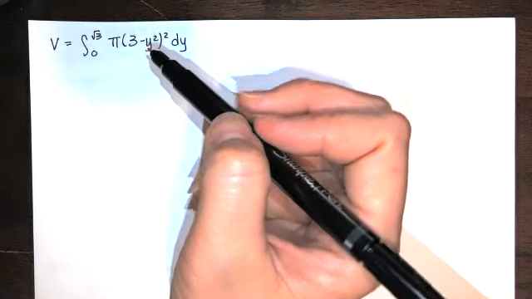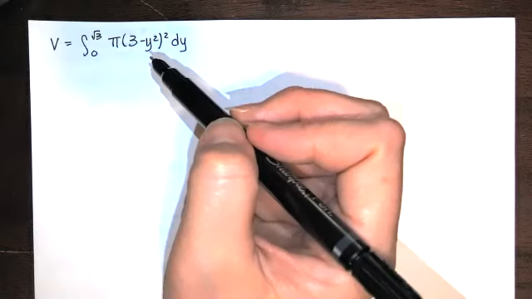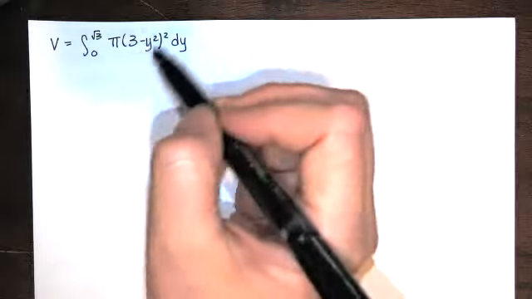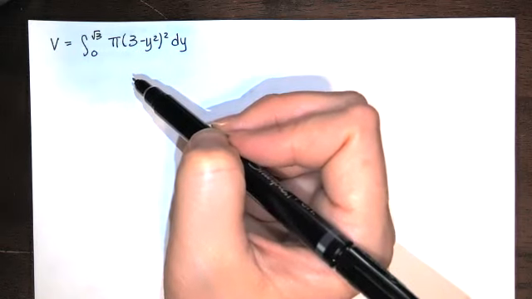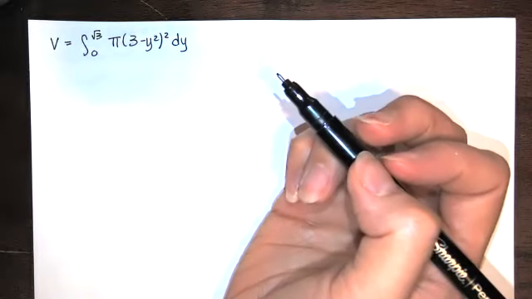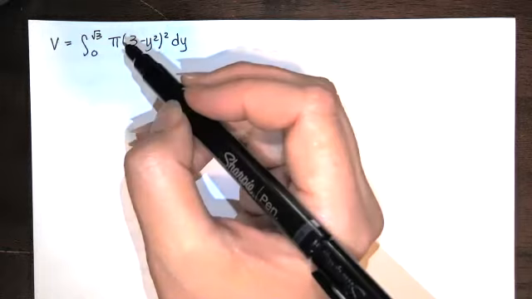u is always the inside function, right? Now, we know that that will only work if we can compute du, compute the derivative of that inside function, and see that as a factor outside. But the derivative of 3 minus y squared is actually negative 2y, and there's not an extra y out here. Since there's not an extra y, u sub is not going to work. So then you say, okay, what do I do next if u sub doesn't work?